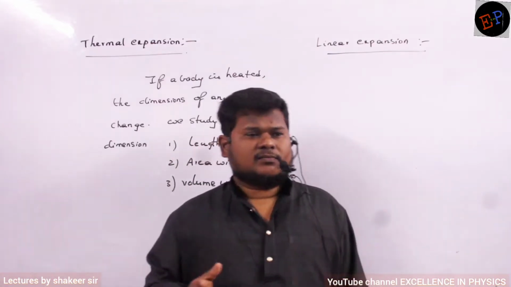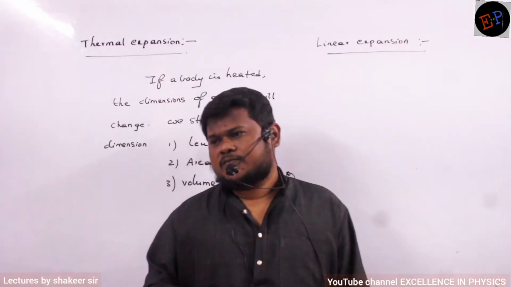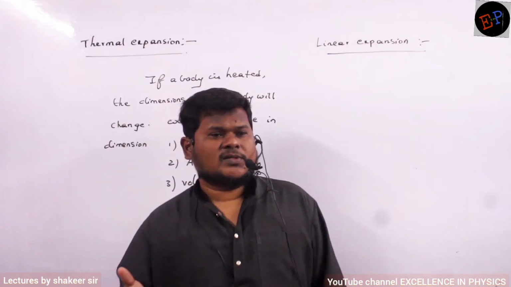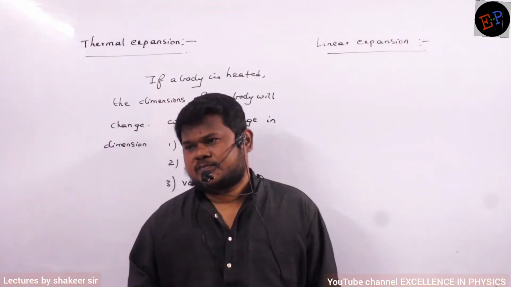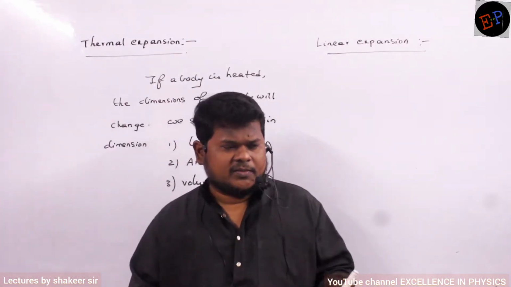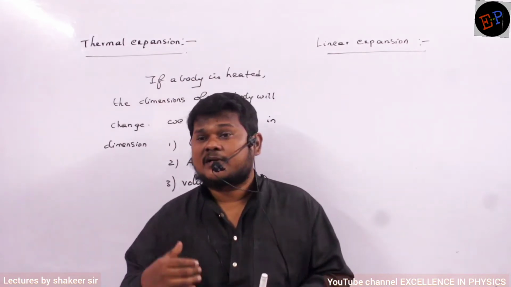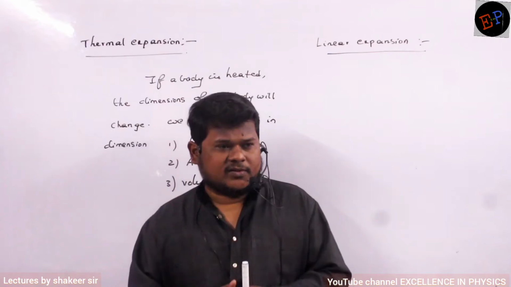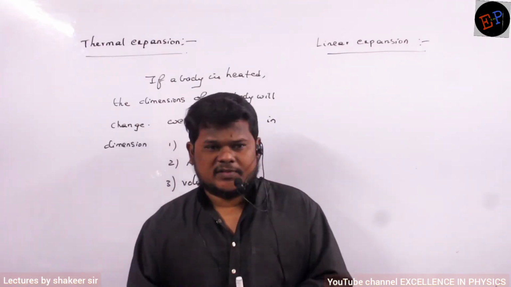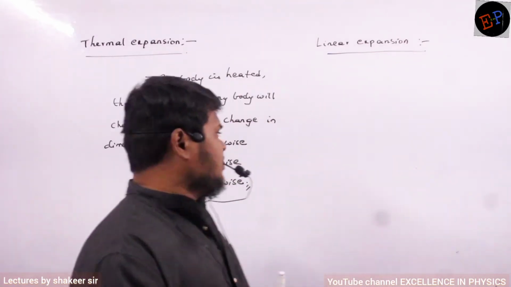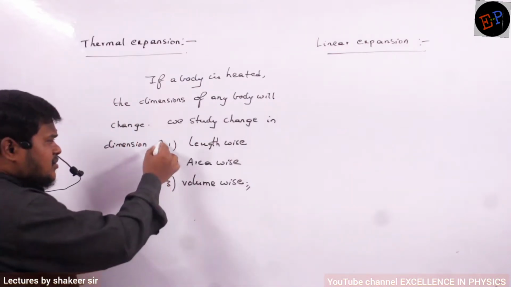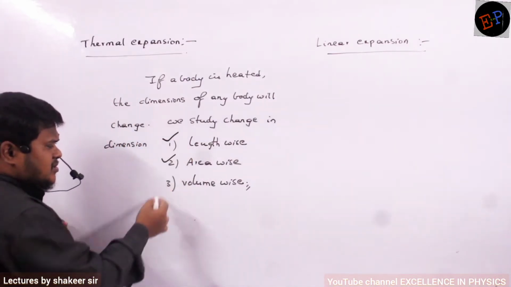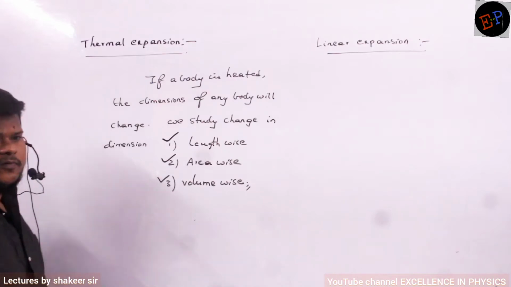In summer season the closing of doors, and in winter season the closing and opening of doors, will change. Okay? So all this is only because of thermal expansion. If temperature rises, dimensions of the body will increase, and if temperature falls, dimensions of the body reduce. And the dimensions we will study in 3 conditions: we will study lengthwise change, area-wise change, and volume-wise change.